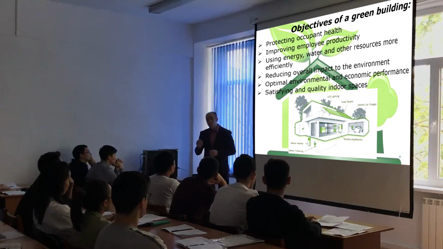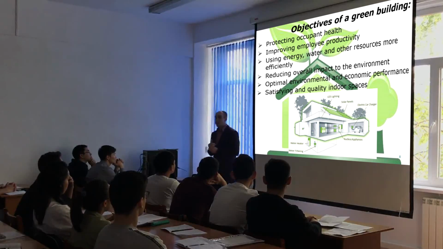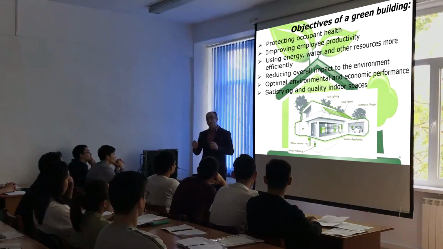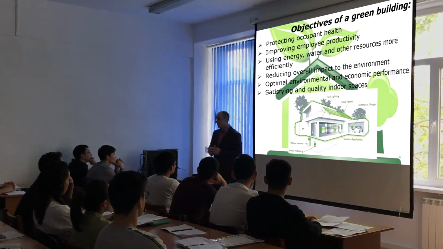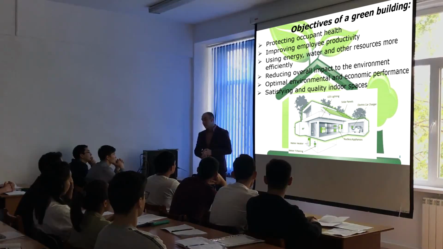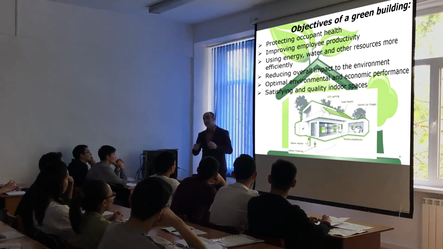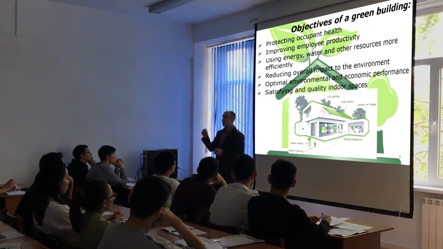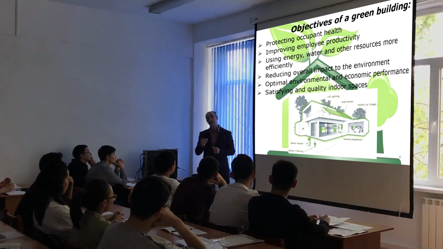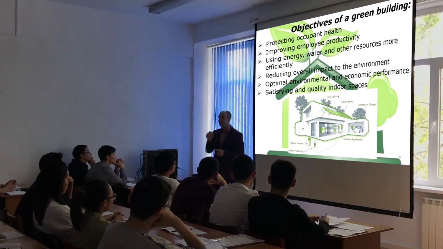So actually, if there is a good climate inside the building, so for example, it's not hot in the summertime and not cold in the wintertime, the good climate, the clean air, of course it will increase the productivity of the internal processes. Less energy, water and other resources used, more efficiency. So buildings really need a huge number of many types of resources. And so to reduce this number is the main task, not only during operation, but during design of that building.